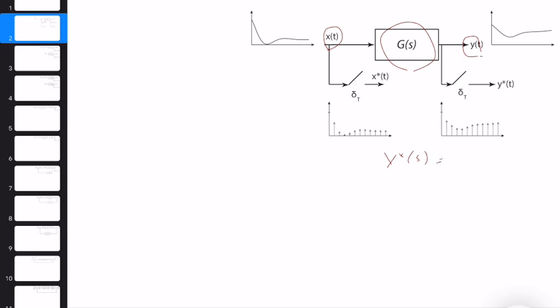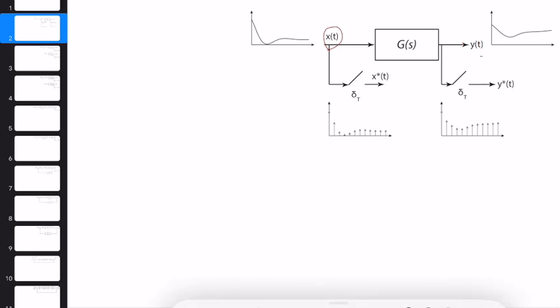So can we write a transfer function like this? Let's say p of s, p star of s, x star of s, or something else. Or can we write y of z is equal to p of z times x of z? So that's the question. What happens if I sample my input and output separately and treat the system as a discrete time system? So we will try to do that.